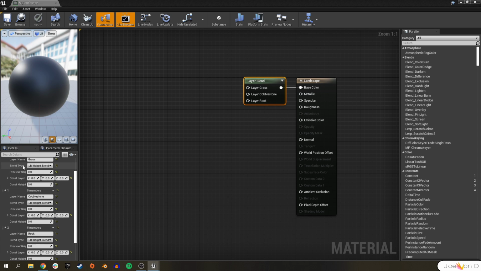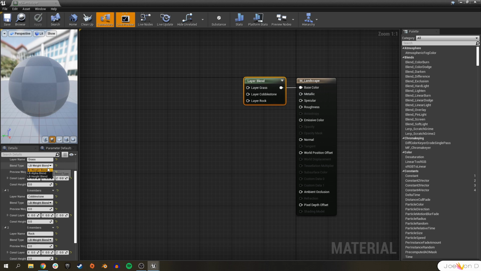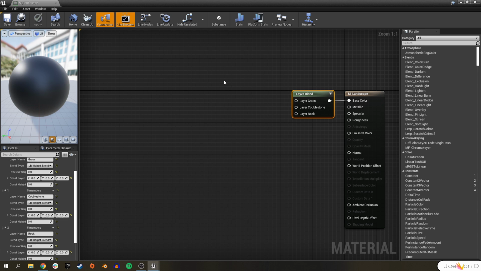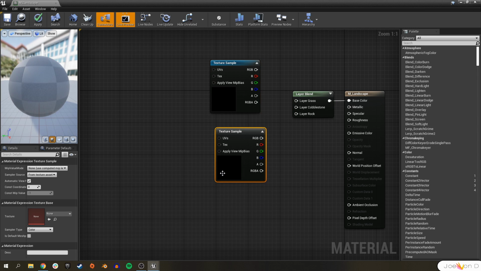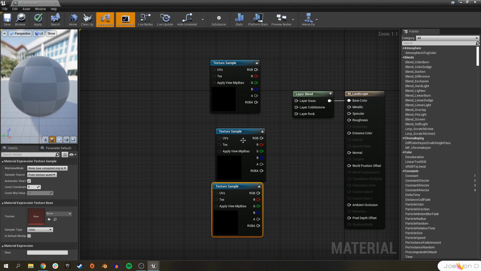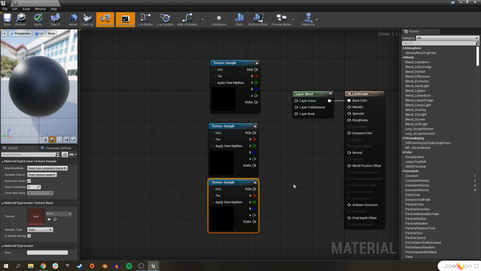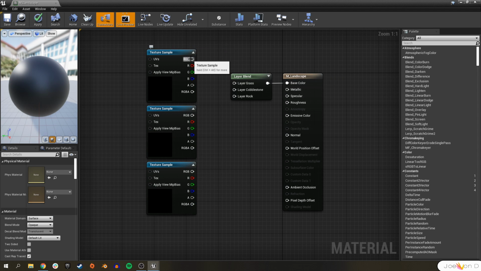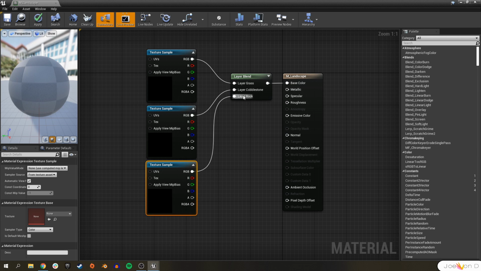There's a few different parameters here as well, like are we going to do weight blending, alpha blending, height blending? We're just going to use weight blending for this. It's a pretty simple way to go ahead and blend these three elements together. We're going to hold T down and then click 3 times inside of our material so that we can get some textures. And we're going to plug each one into a different layer. And then we'll go ahead and set our texture to the corresponding layer that we plugged it into.